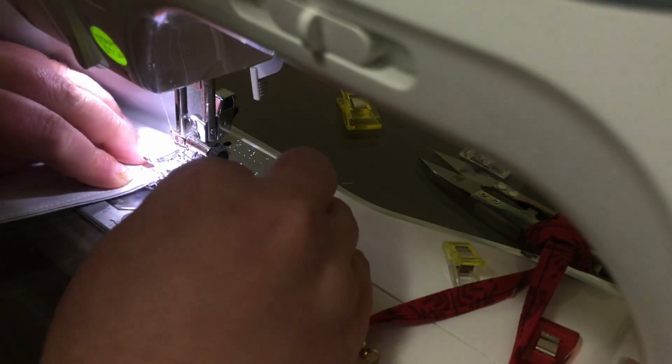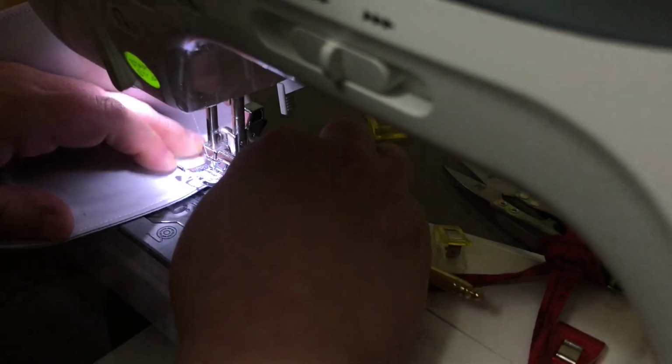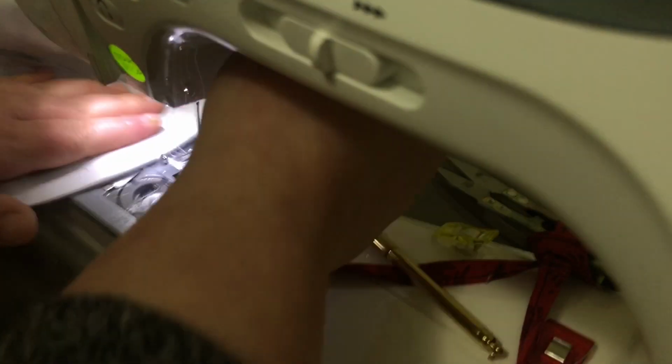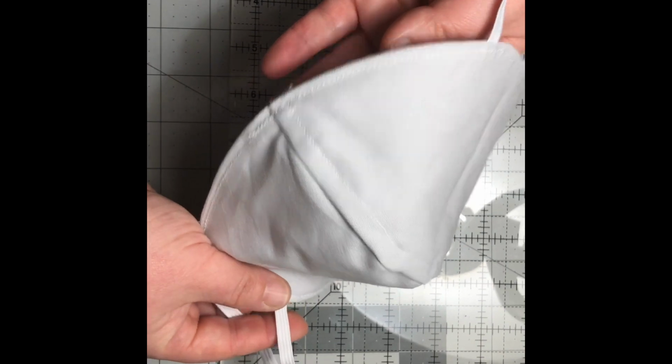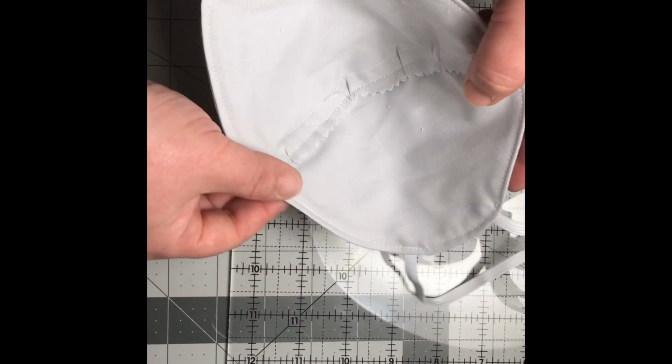When you get around back to where you started, sew over the area where you began, backstitch to secure, cut your threads, and snip off any extras. And there you have it, a finished N95 mask fabric cover.